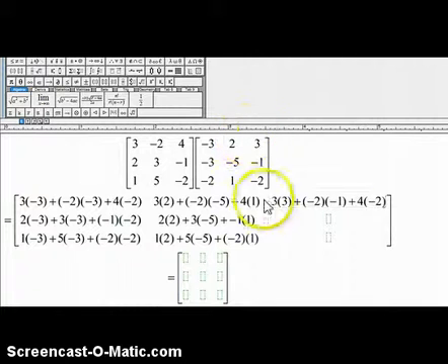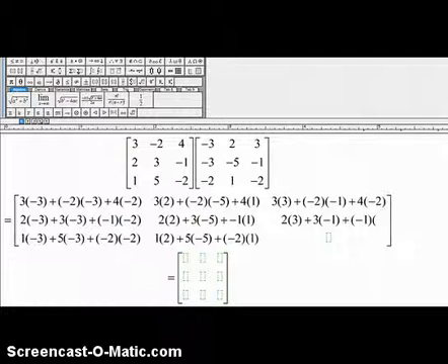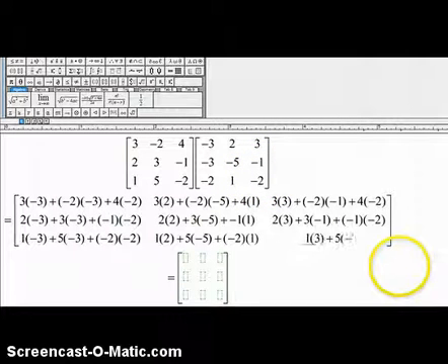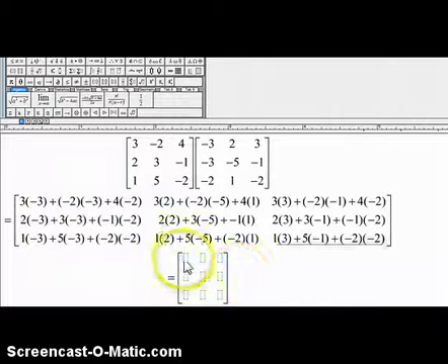Middle row times third column is 2 times 3 plus 3 times -1 plus -1 times -2, and finally last row times last column is 1 times 3 plus 5 times -1 plus -2 times -2.